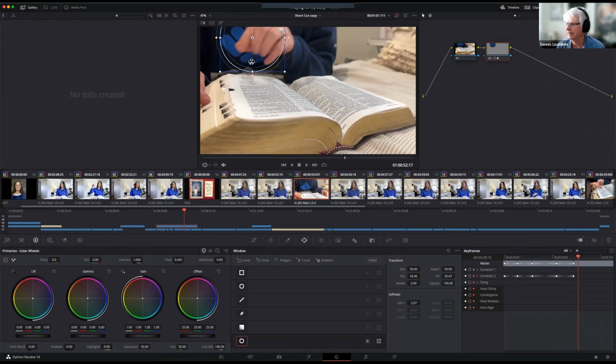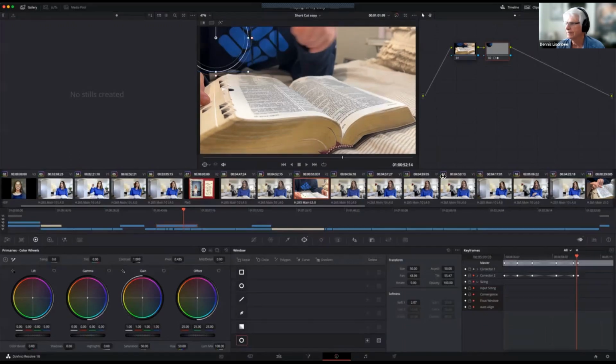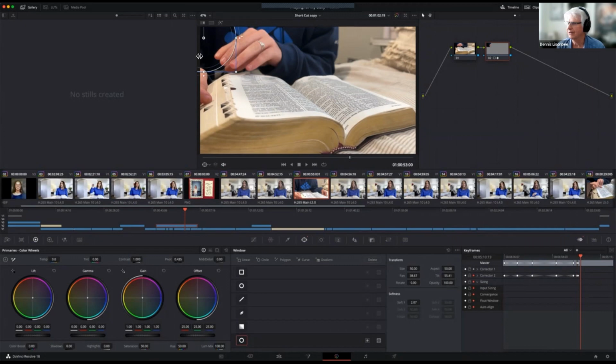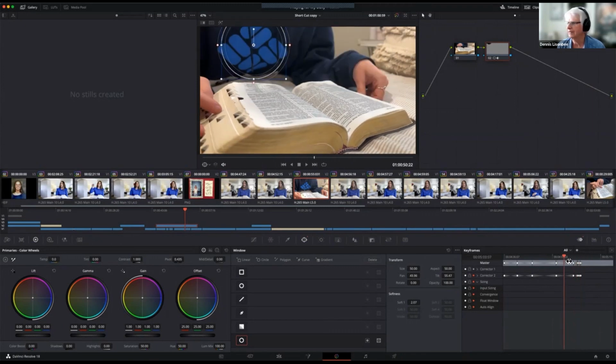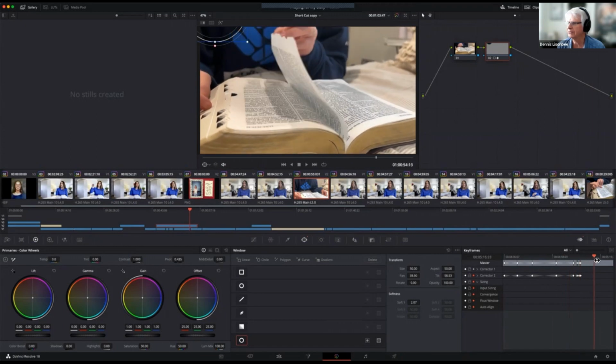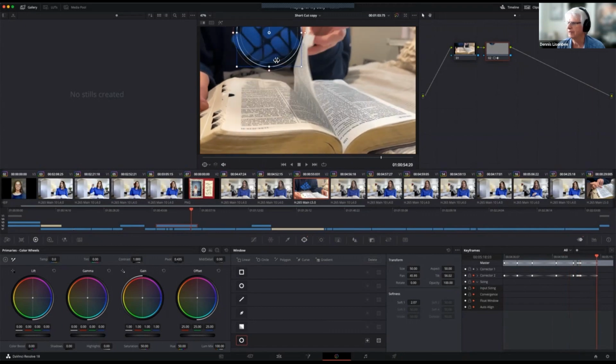I'm going to pull this over here. I'm going to pull this back here because see how that follows the hand? I can pull that over a little bit. It follows the hand. And now I want it to be up here. I'm going to grab it right there. And now you get the idea. You can move this around so that it's not going to cover the hand. And then the hand's going to move. And right there, I've got to get right here.